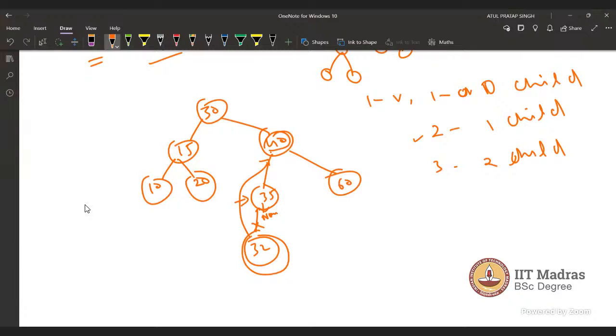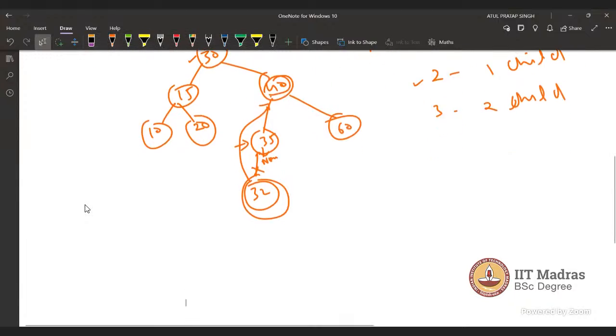It is also easy, but what happens when there are two children of the deleted node? For example, we want to remove this 30. So how can we remove it? Generally we use two approaches. We can swap the value of the node which has 2 children with the in order successor, or swap this value with the in order predecessor node. So what is the in order successor? What is the in order predecessor?